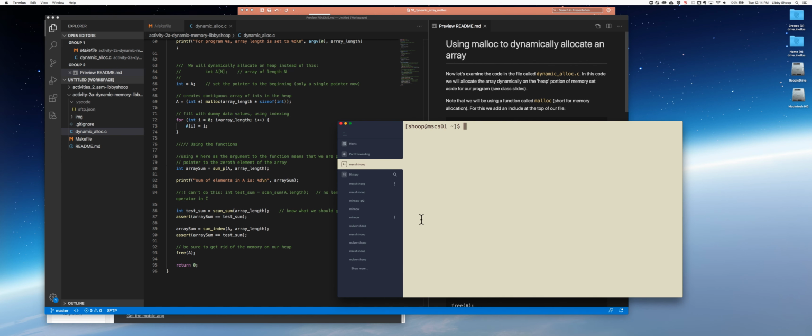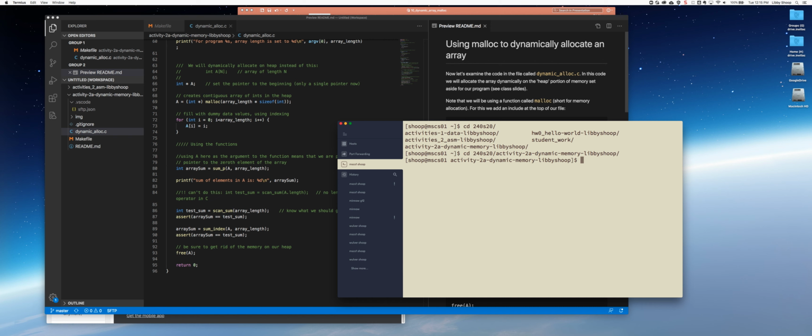So now let me go ahead and get onto our server and show you this code executing so that you can see how it's going to work. Here is our activity. I've already put this over on the server.